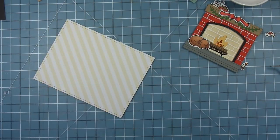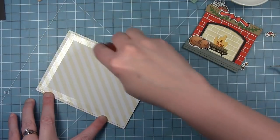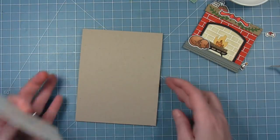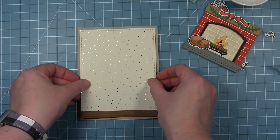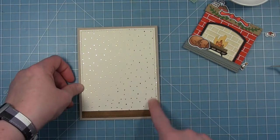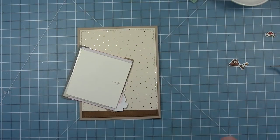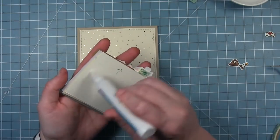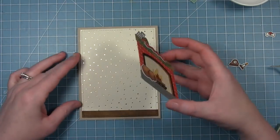And I've added my ground, my floor, to my die cut pattern paper. I like using this. It looks like wallpaper to me, the cream with the gold dots. And I'm going to add this to a card base made from kraft cardstock. So it's just going to tie in with those warm colors that we have in our little scene here. I'm going to go ahead and add a foam square to the back of the cookies and milk, and then I'll just put my whole fireplace down.